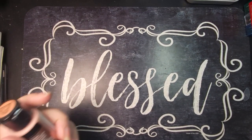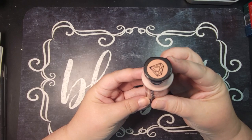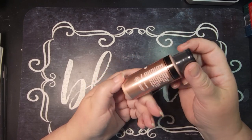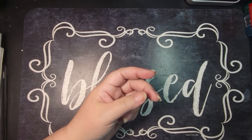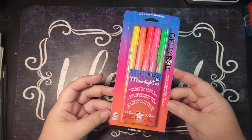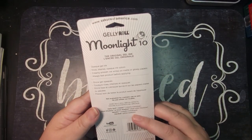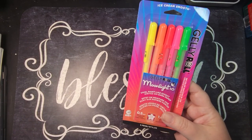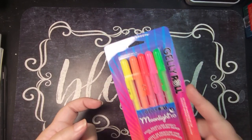I usually look at the paints and pick up maybe one every time I'm there. I love rose gold, so it's a metallic Folk Art brand rose gold. I'll hopefully be using this in my July pages so I can show you what it looks like at the end. And every now and then they have random name brand items — they had Jelly Roll Moonlights. I think they were like five or six bucks for this pack of five. I'm not sure if it's a good deal or bad deal, but I love the Jelly Rolls and I picked that up.